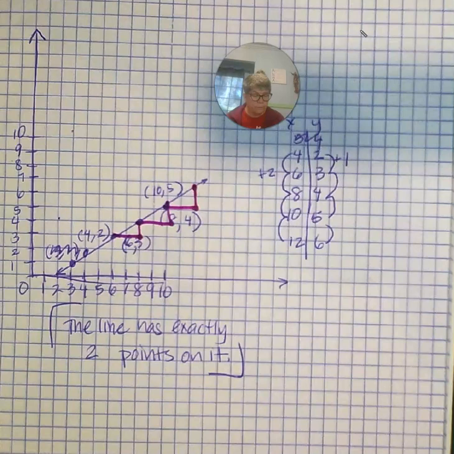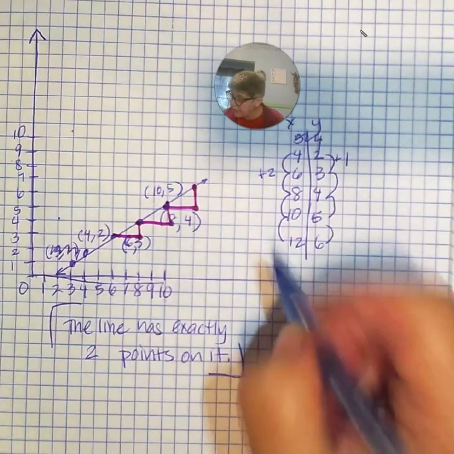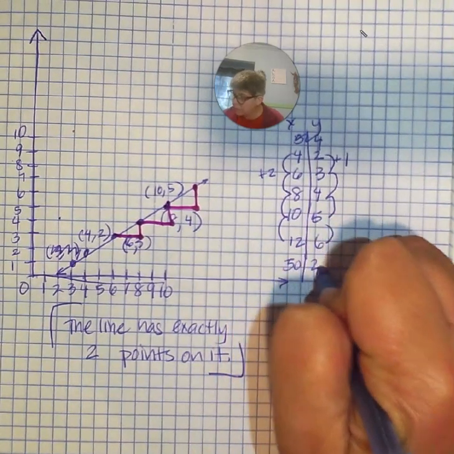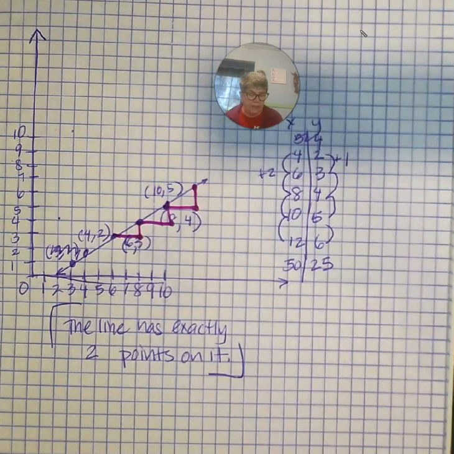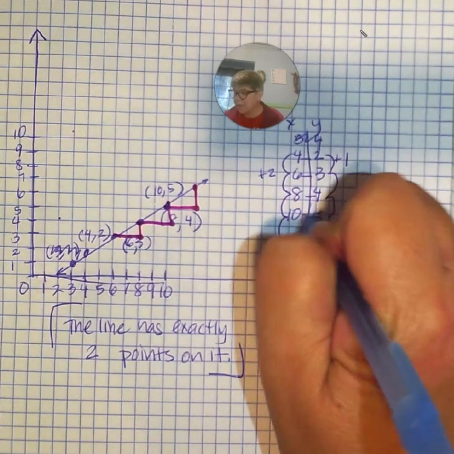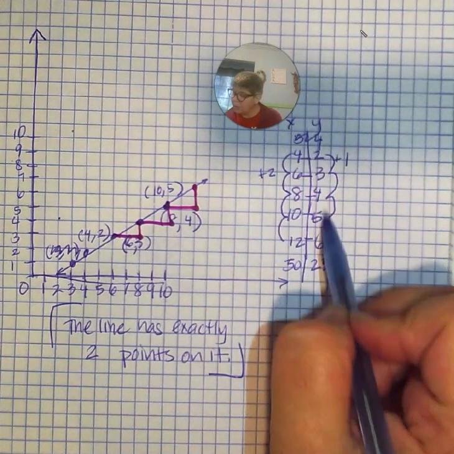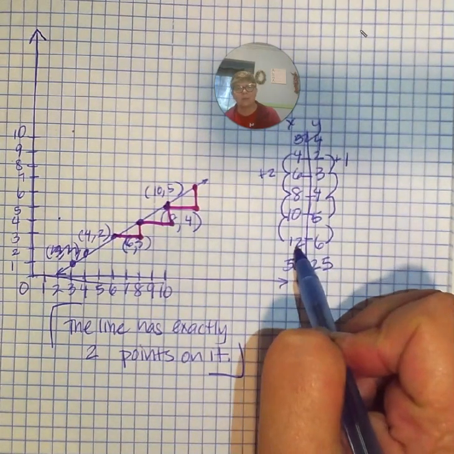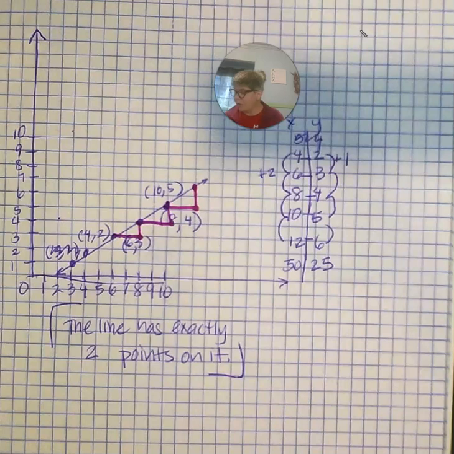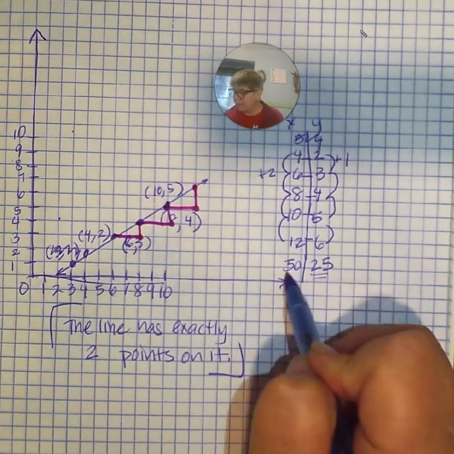Okay, so what about, I'm going to say that (50, 25) is on the line. How can we show that without continuing with this pattern? Is there another way that we can see? Do we see a relationship between our X's and Y's? Do you see that the Y is 1/2 of X? Oh, I know, so many different patterns, aren't there? So Y of 25 is 1/2 of 50.